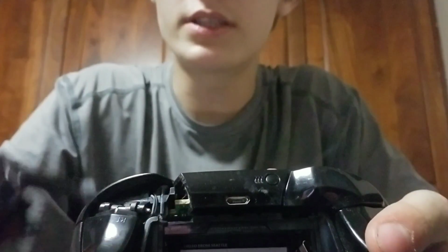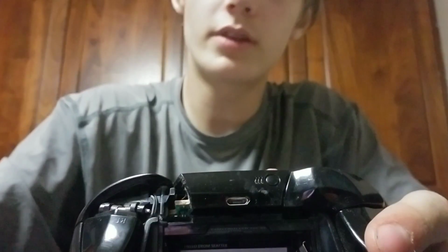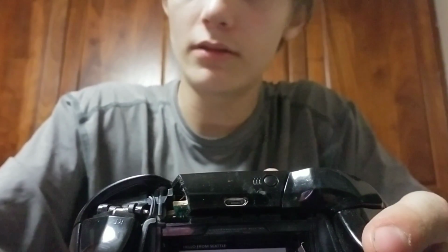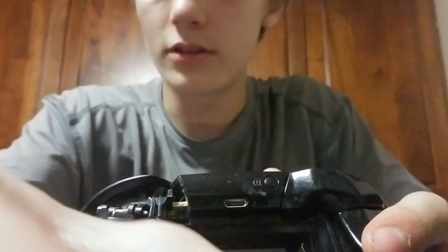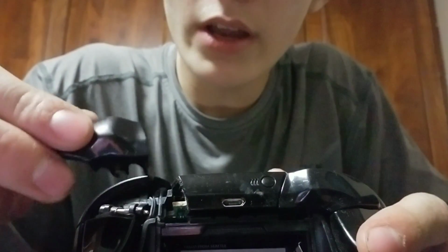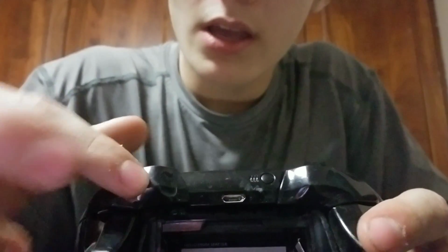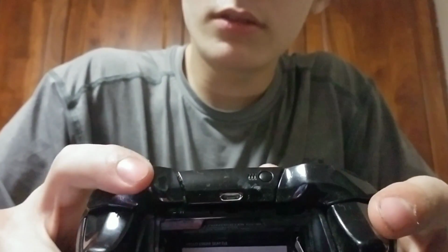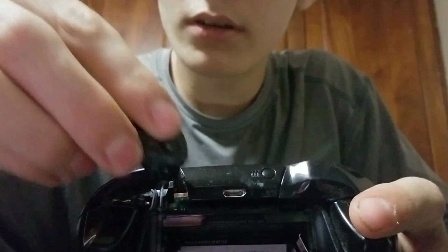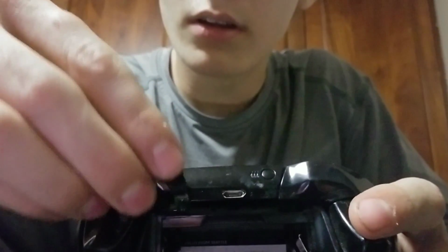So now that the LB button is out, an easy way to reinsert it is to just take this. A very important thing about the LB and the RB is to just take this long thing and place it right behind the other long thing. And you just put it in the right spot.